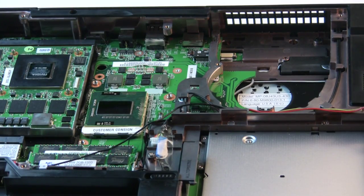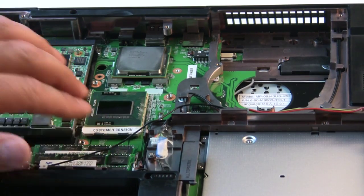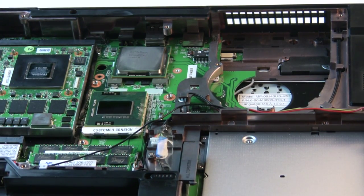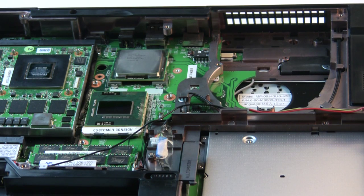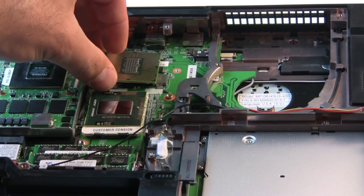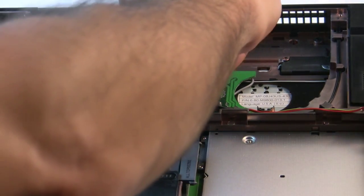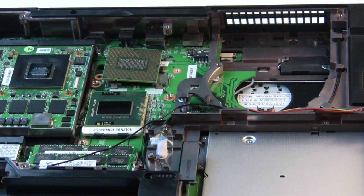The closest cousin to the Clarksfield Core i7 mobile processor — codename Clarksfield, these are all Intel codenames — is the Intel Lynnfield Core i7 desktop chip. A little bit smaller, this is the mainstream Core i7 processor in an LGA 1156 package, with 1156 pads on the bottom of this device. As you can see, the bottom keep-out area where the die is mounted is very similar — it's a very similar die to the Intel Core i7 mobile processor.